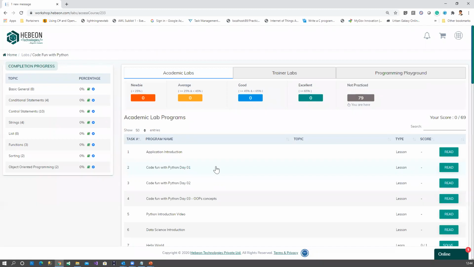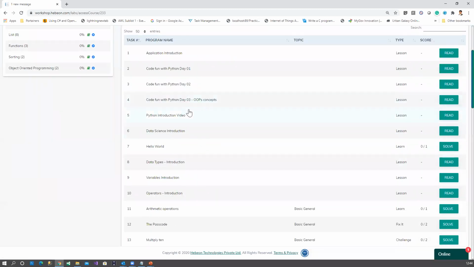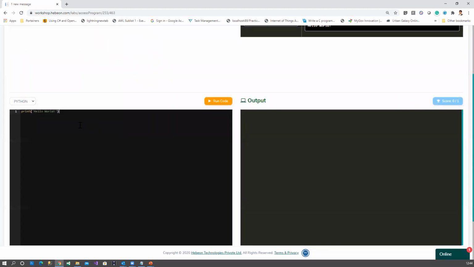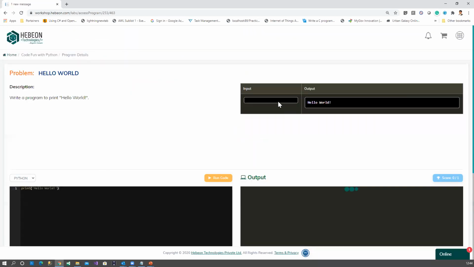So all the labs must be practiced here, and then you go and solve so that you will feel much easier. Also, there are videos for each topic, and there are also lessons here, which contain, for example, how to do my hello world. That's the lesson, right? By default, it is going to give you some code where you can practice.